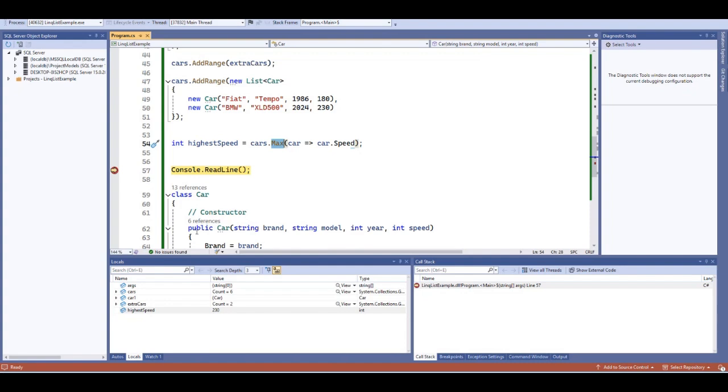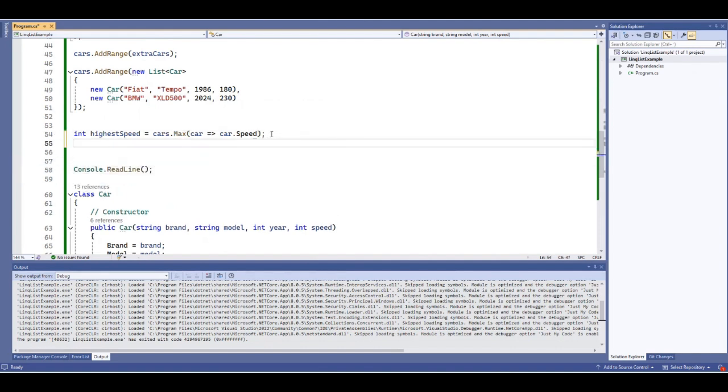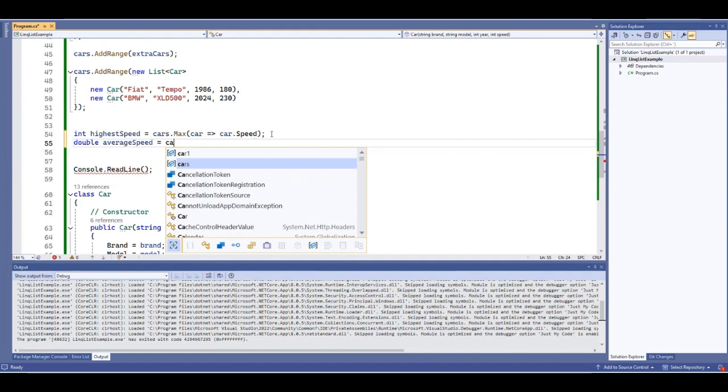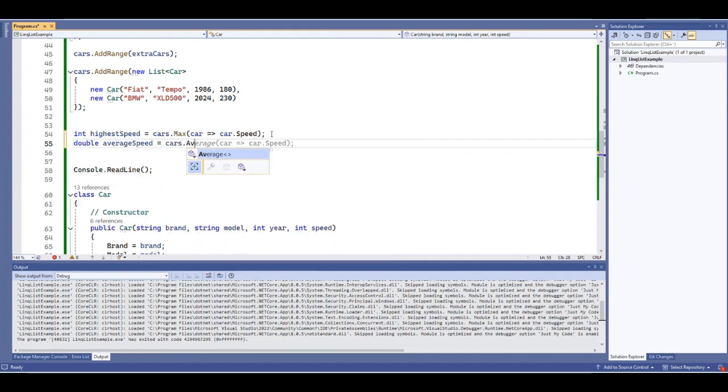Now let's calculate. Let's stop, remove the breakpoint, and here let's calculate the average speed. Average is double. We are going to use the Average method, and let's write here averageSpeed. It is a variable name, and then I'm going to use the cars list. It will take from my cars list the Average method.